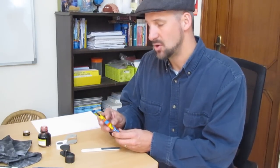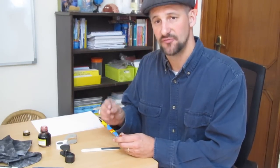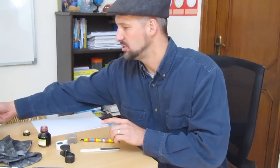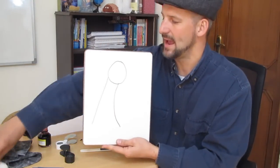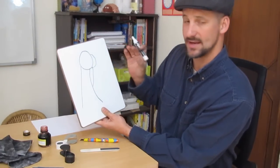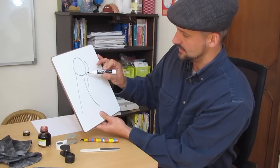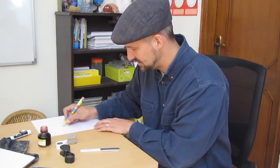The most likely cause of a scratchy nib is actually a misalignment of the tines. Fountain pens have two tines that come together, and when you look at them from a side angle, they should fit together properly. But what could happen is one tine has become bent, and the tines might look misaligned if you viewed them from a side angle through magnification. As you write across the paper, this sharp edge of the tipping would scrape across the paper — and this is the most likely cause of a scratchy nib.